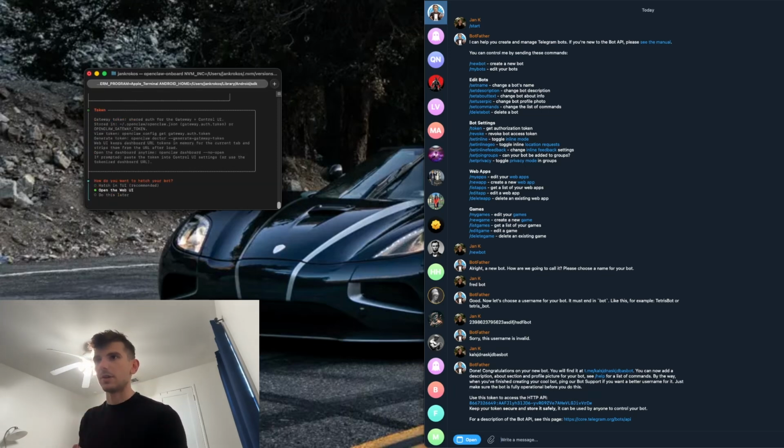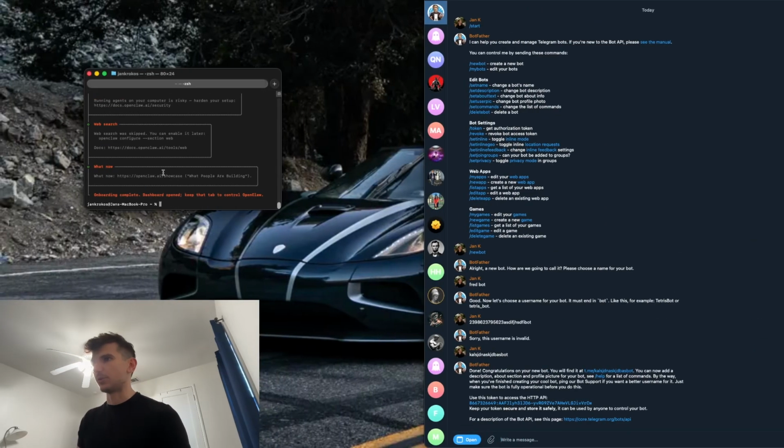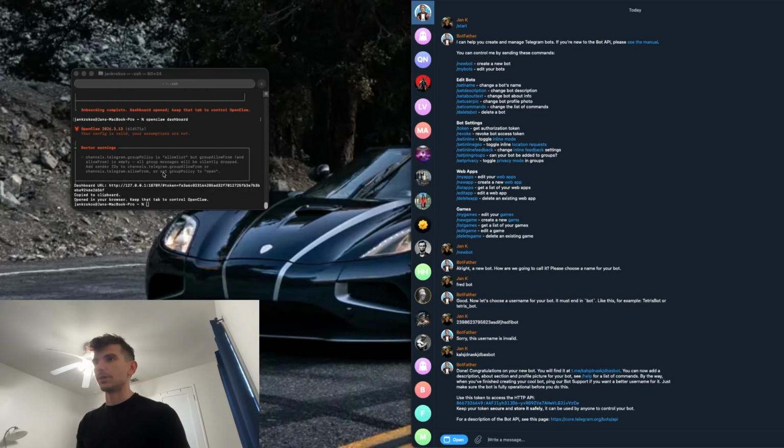But make sure you have the web UI set up. So it should take you here. Also, if you're in terminal and you already had this installed, if you don't know how to get that open, just come to terminal, because you already have this installed either on your virtual private server or your computer. So what you can do is run this command, OpenClaw dashboard, and then it'll open up right here, right? So we're already good on that.